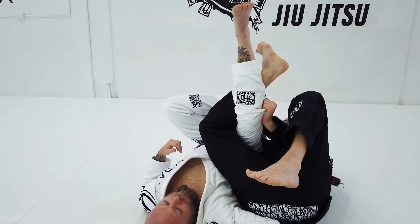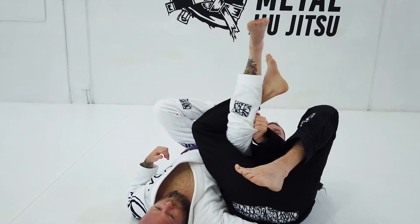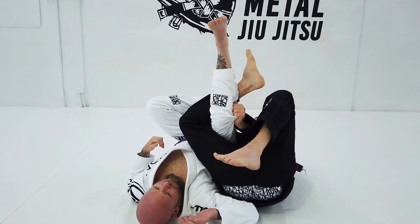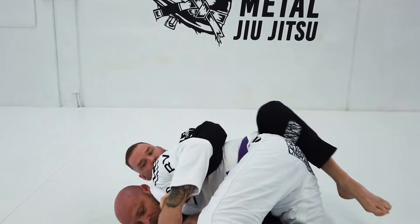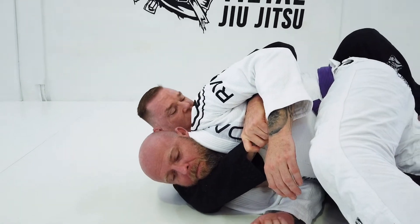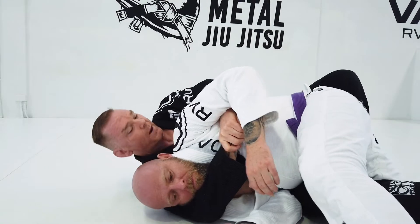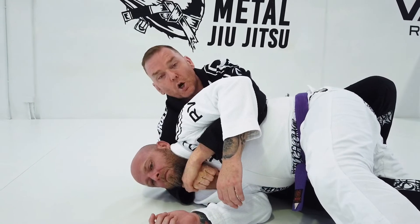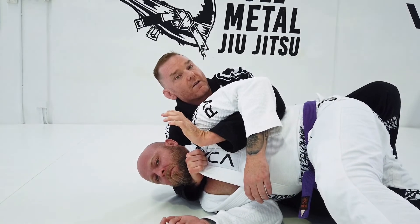Even if I can't get the hook in, you're okay by keeping that heel down. I punch my hand through my groin area — now I'm starting to win the heel race. I circle and start to take his back. If I'm a little off in positioning, I put my left foot on the floor and hip escape up a little bit. I like to sit up to my elbow straight away and go for lapels, because now you can shoot them very, very quickly.